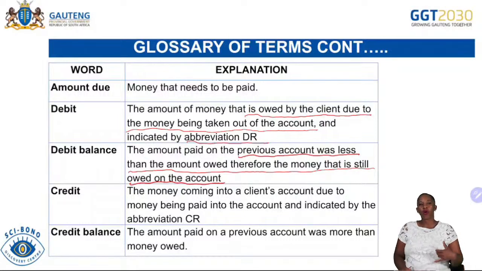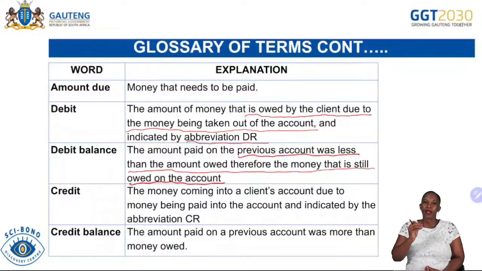Suppose I call you, friend, and ask, do you still remember that you owe me 1,000 rand? And your friend says, okay, my friend, no problem, I'll pay you at the end of the month. So when my friend deposits that money into my account, it becomes a what? A credit, because now it is the money coming into my account. But again, boys and girls, these terms, we only use them on our financial documents and based on the context.